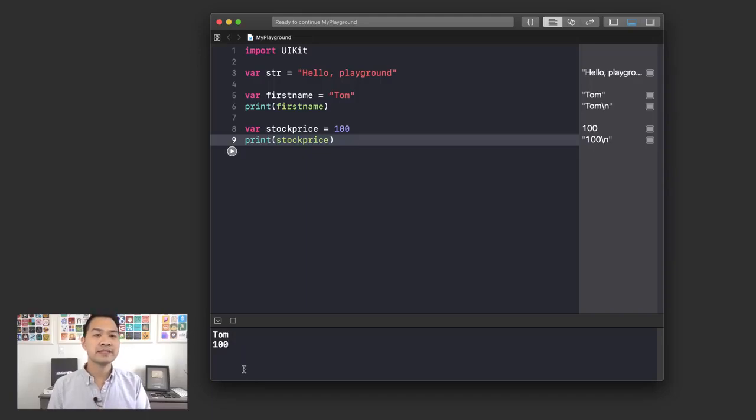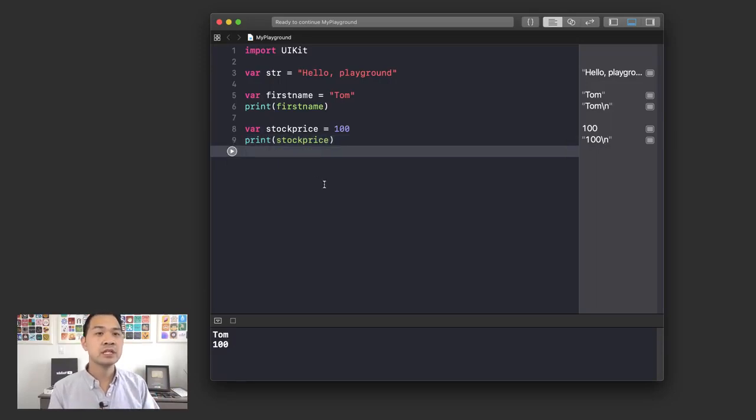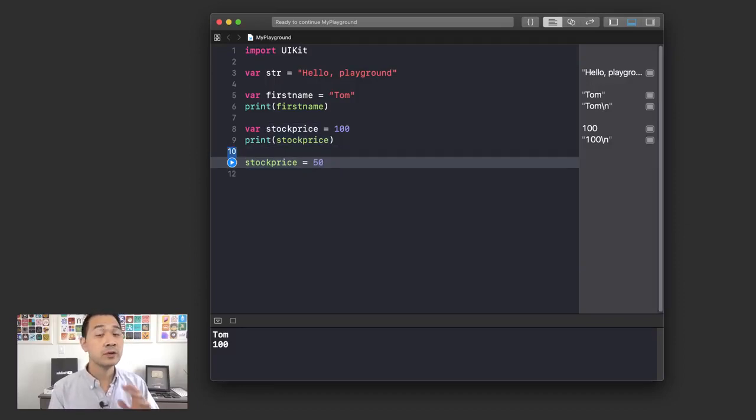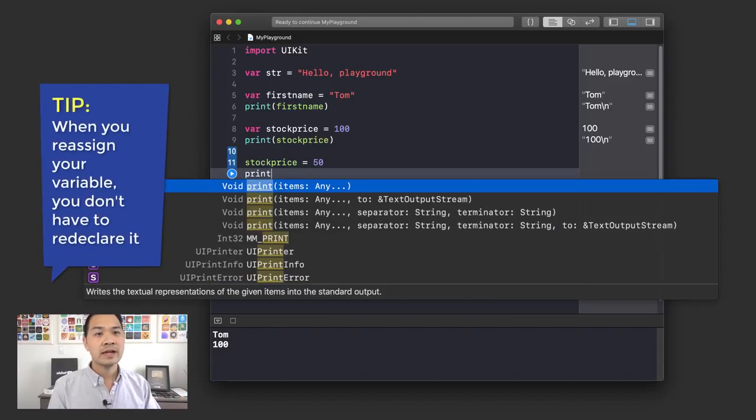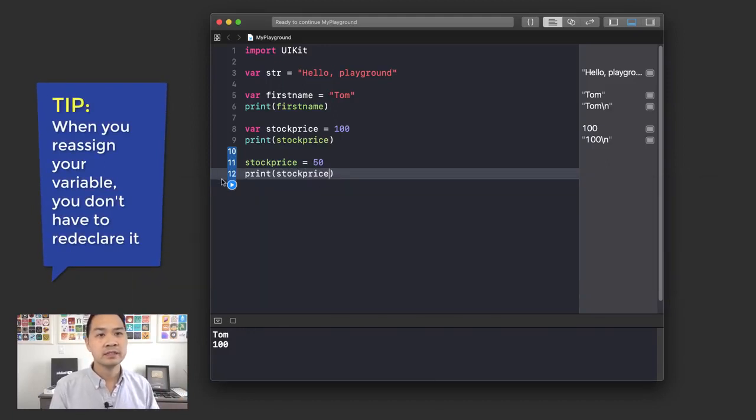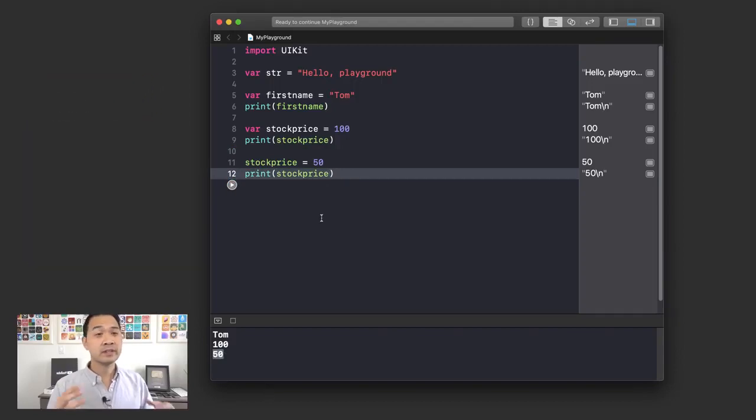Now what I want to show you is that you can actually reuse your variable. You don't have to declare it again, and you can just write stockPrice. You can change the stock price, let's say to 50. You don't have to redeclare it because you've already created, or declared, that variable. Now down here, if I print out stockPrice and I hit the run icon, you can see that it's 50. Where did the 100 go? Basically, you've lost track of it, because this line of code is saying that now the variable stockPrice should keep track of the piece of data 50. So go ahead and give this a try.